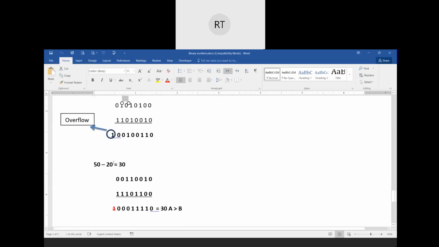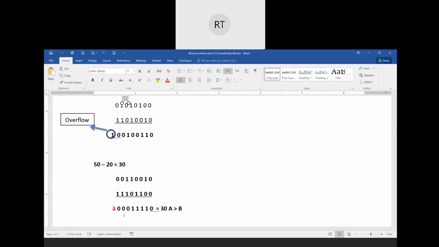That's another example. I am doing 50 minus 20. 50 is unsigned, 20 is unsigned. Okay. But you have to subtract them. When you have to subtract them, you will have to go again to the 2's complement to do it. Okay, because how can you subtract two numbers? So you do 50 in binary, and 20, you write the 2's complement of it, and then you add them. In this case, you will have to discard the last carry because again we are here in 2's complement. Okay, clear?